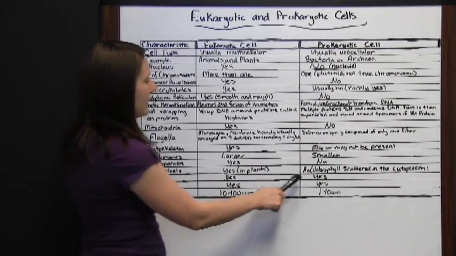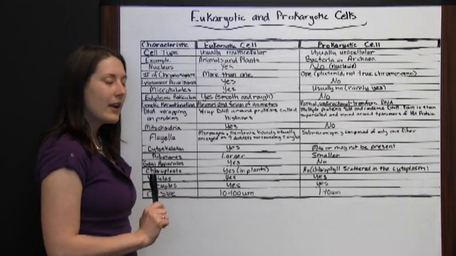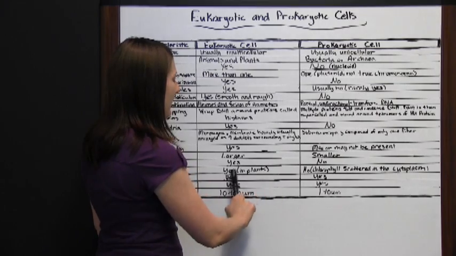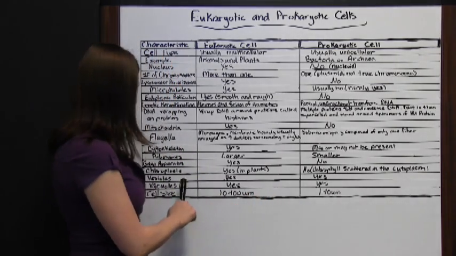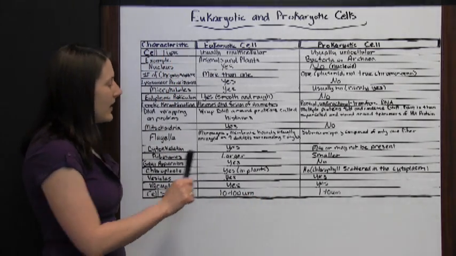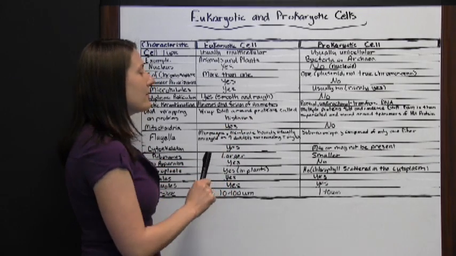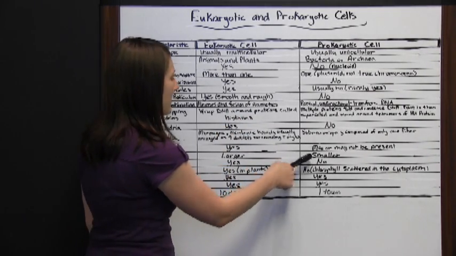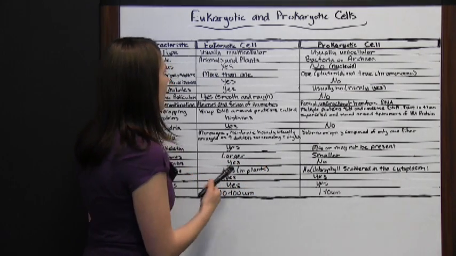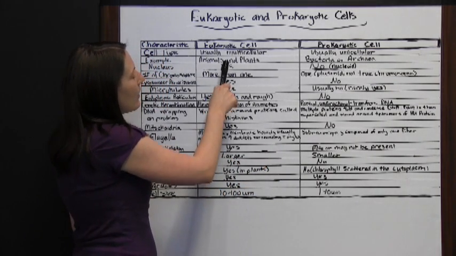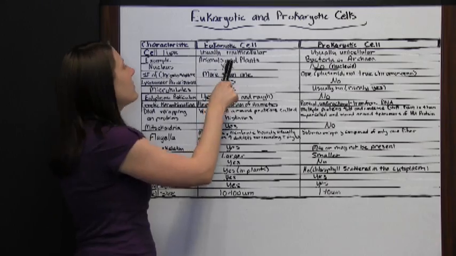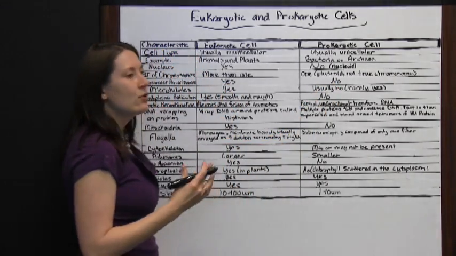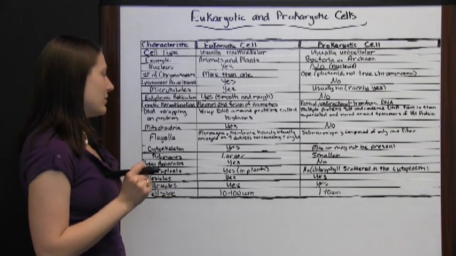Vesicles, yes, in both the eukaryotic and prokaryotic cells, and vacuoles, yes, in both. So here's what they have directly in common, that they both have vesicles and both have vacuoles. Now, in some of these other characteristics, they do have something similar. They both have ribosomes, but one is larger and one is smaller. They both have nuclear material, so the eukaryotic cell has a defined nucleus, and the prokaryotic cell has the nucleoid, which has some genetic material in it.